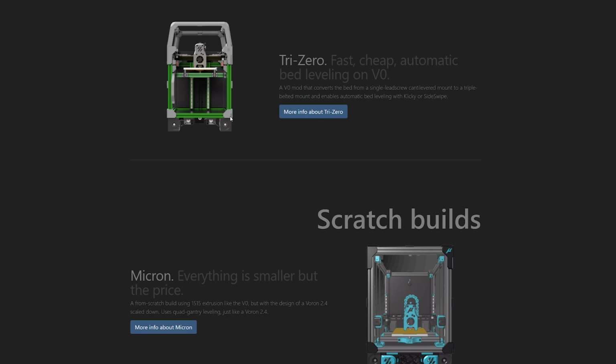So it uses belts, and just like FPV Geeks' mod for the Voron-0, but that mod is only cantilevered and just replaces the lead screw. This adds 3-point bed leveling. So again, a mix of Voron-0, Voron-2, and Voron Trident. So this is also a very interesting mod in my opinion.